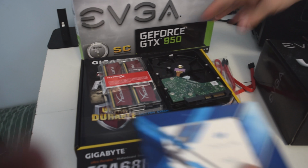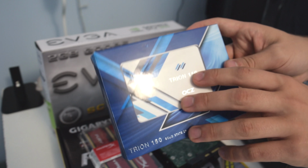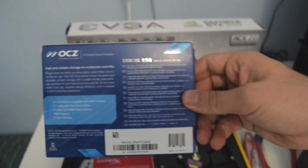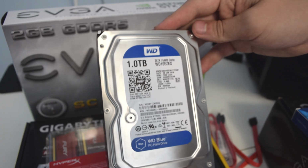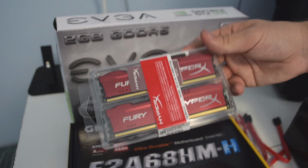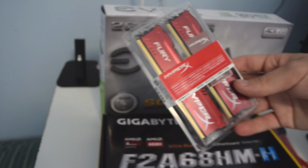As for the motherboard, which is covered by our OCZ SSD, the 240GB boot drive, OCZ was nice enough to send it over. Really awesome budget SSD for $60, the Trion 150. We have a 1TB Western Digital hard drive, basic 1TB hard drive, nothing special here, but it will do the job for mass storage. RAM, which is the HyperX Fury, just basic RAM, 8GB, 1600MHz, really gonna do the job for this build.